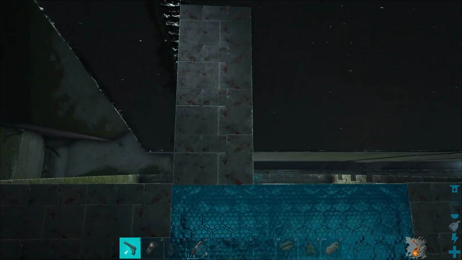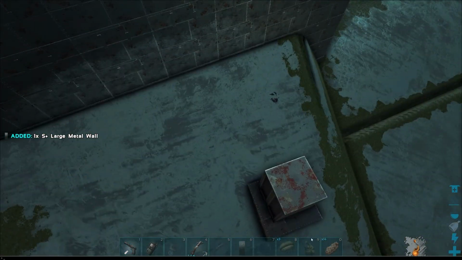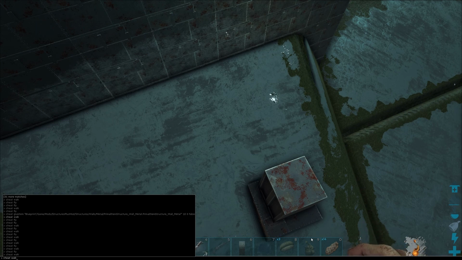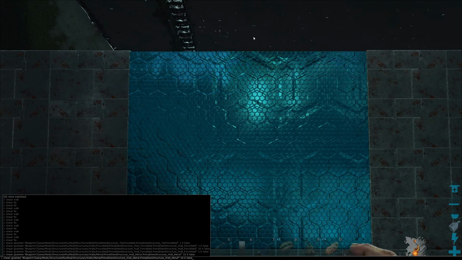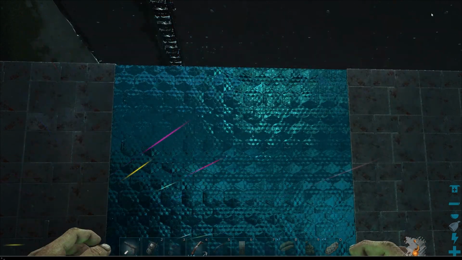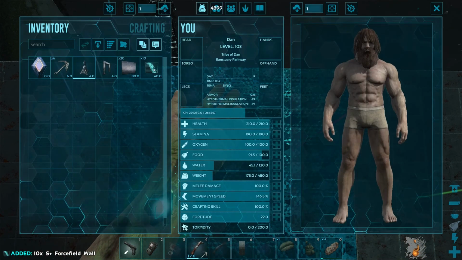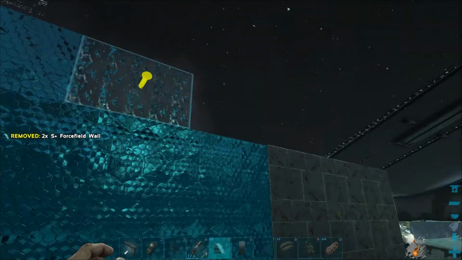But I will go one more up with it, I think. Just spawn in some normal L walls. What we'll do here is we'll just get 10 of them in. Not 10 of them, sorry, wrong one. 10 of the Forcefield Walls we may as well. Put them top like so.